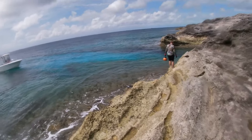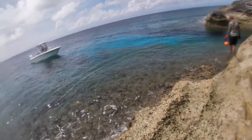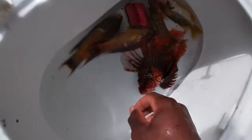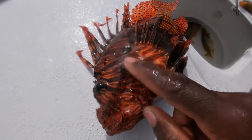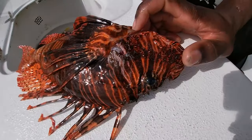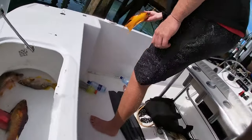Living good. I see no curves. Oh. What? So we got a fat boy lionfish. Like his head too. That's crazy. A lionfish.